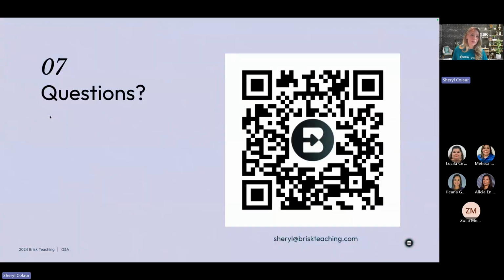So if you've fallen in love with Brisk, like so many other teachers have, so here's our wall of love, then this QR code will get you access to a full month of Brisk. So just follow the QR code, of course, dive a little bit deeper with clicking through so that we can identify what account you're working in to activate premium on that particular account. And then if you don't want to start it today, you can certainly email me when you're ready.